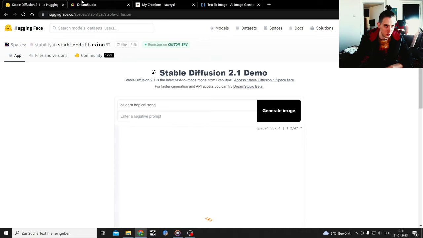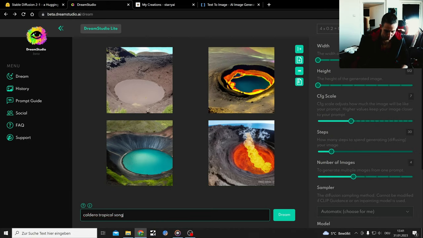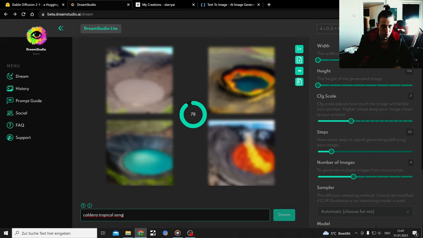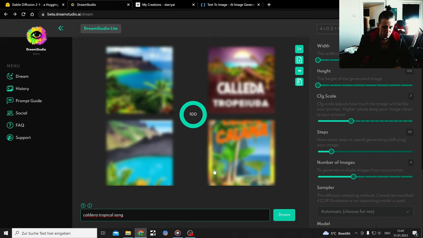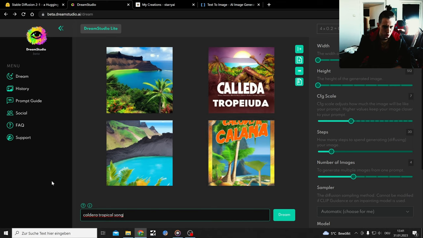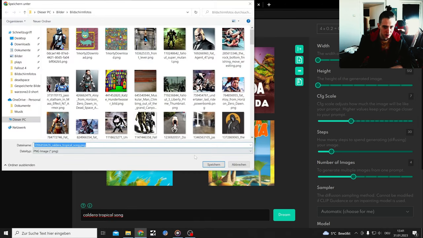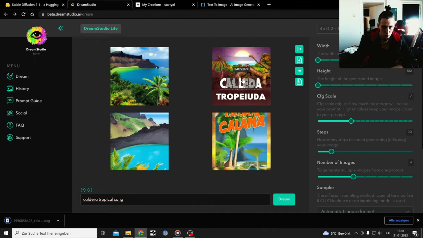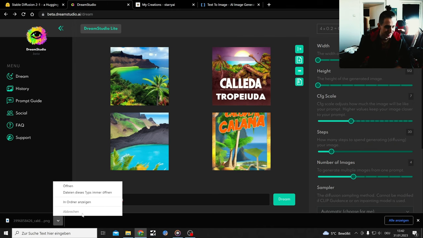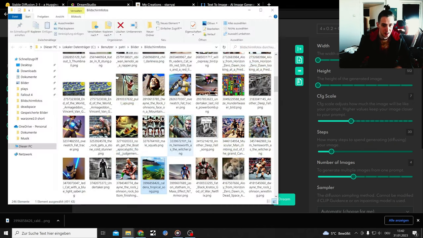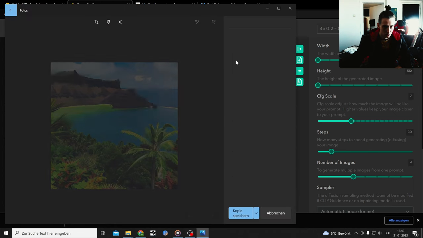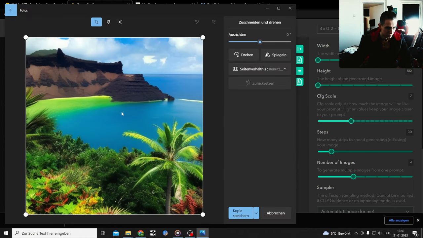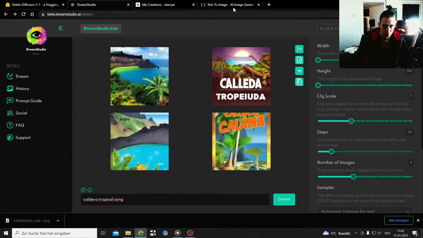I also could tap in Call of Duty map Caldera. Well, let's go with that first. Dream, baby, dream. Damn, that one. That's a winner. I mean, this one would be a winner too if the text wouldn't be completely screwed. You would have to rename the song to that, I guess, and it would make sense. Where is this picture? Show me. Oh, yeah. That would be a good thumbnail for a tropical song.